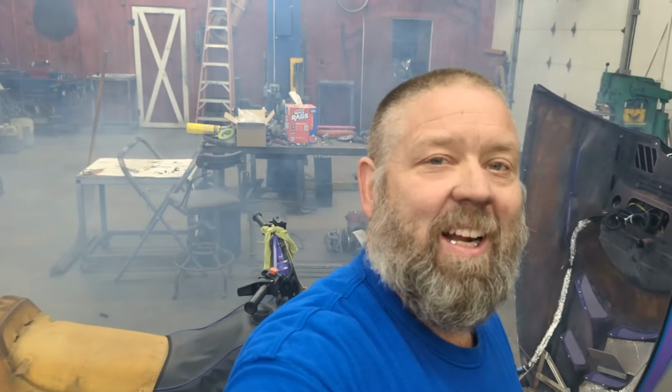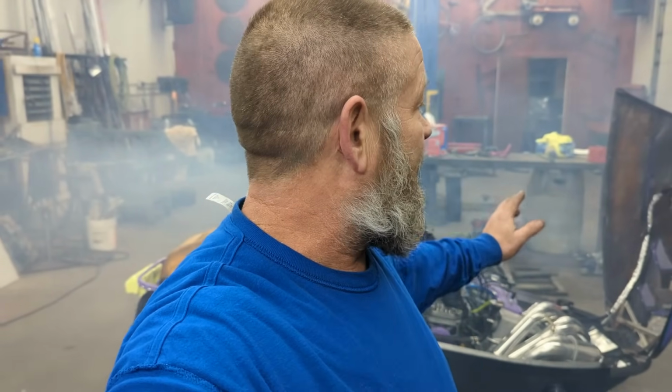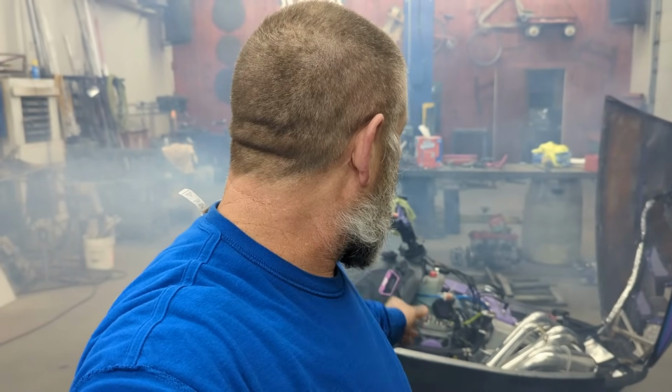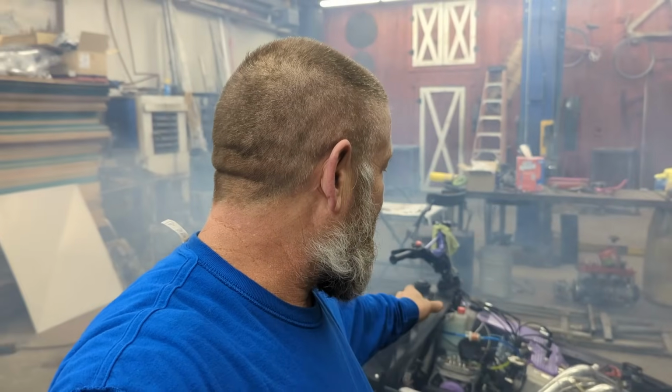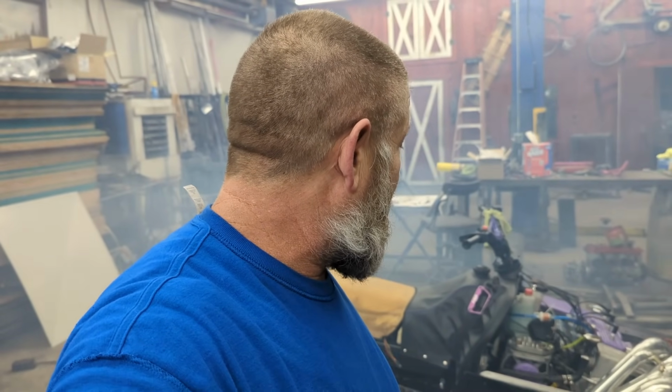We could have fun with that electric starter all day long because that is so freaking awesome. Before we even did this video, we had Bree come down here, this being her sled. I wanted her to see it run before it ended up on this video. So she got on it. I said, turn the key. She bumped it. It fired up. The smile on her face was incredible. So that's pretty awesome. That'll make it so much easier for her to be able to start her own sled. I love it. It's freaking sweet.